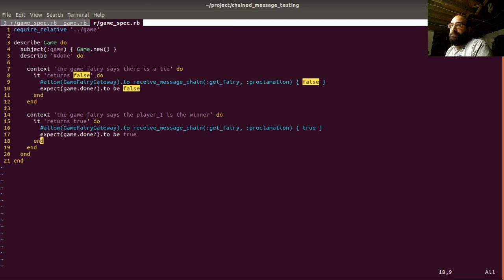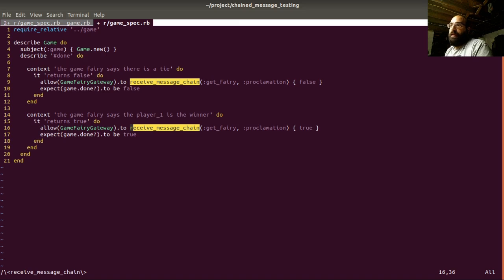This is, to me, kind of old hat. One thing to note though: if you were to look this up in the rspec documentation, this receive message chain, it will tell you that this is something that is kind of a code smell, and if you're using this, you're probably breaking or bending Demeter's law here, so you might want to consider refactoring to make your code a little bit better, or at least less complex, making the objects a little bit more separated so that there's not a strong coupling between them.